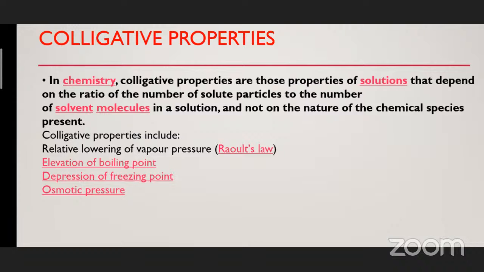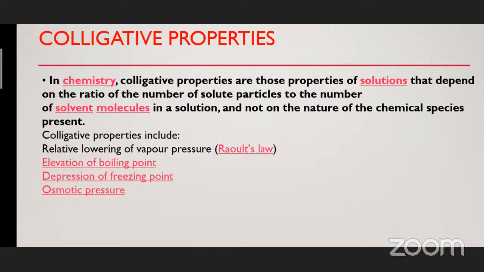And what is the use of these properties? By using these properties, we can find out the molecular weights. As well, elevation in boiling point, we are saying. Elevation in the boiling point means what? When we boil a substance, we can go for faster cooking and all that. You might have noticed people saying that if we add salt, the boiling point will increase. It takes more time to cook. That means we are increasing the boiling point.